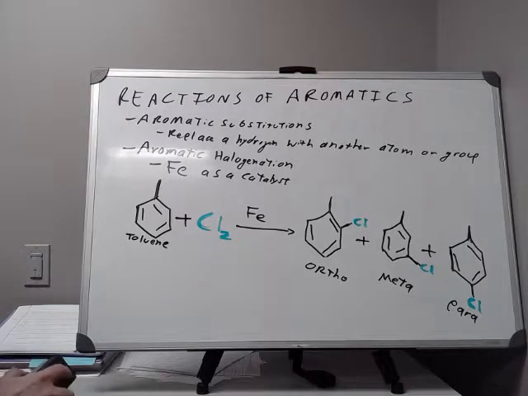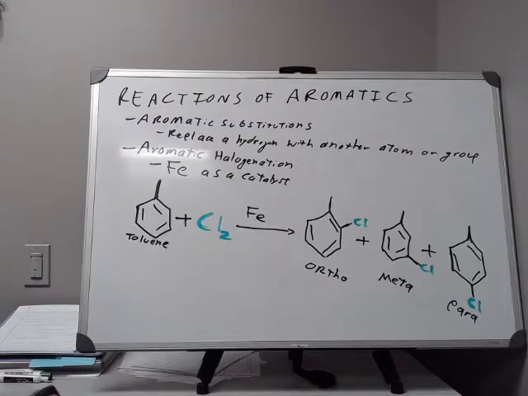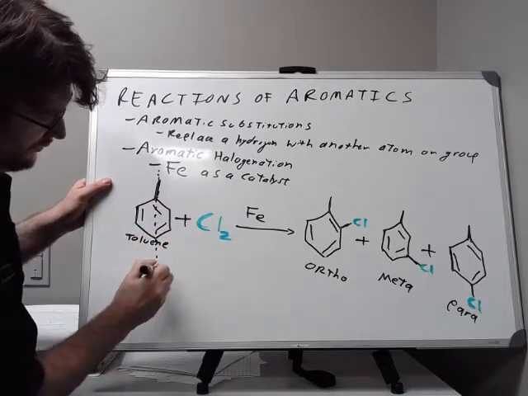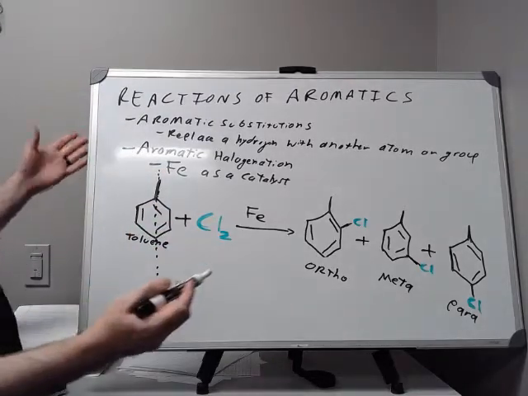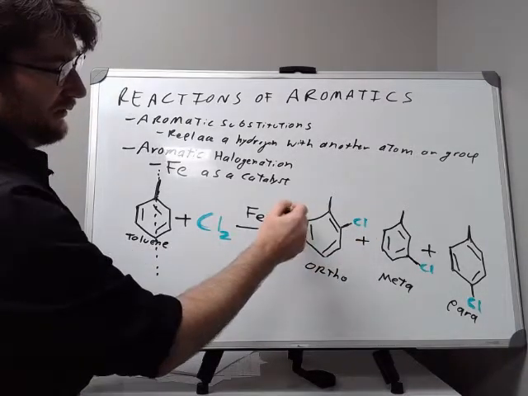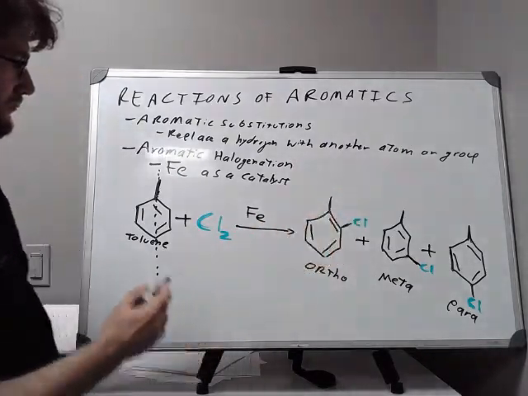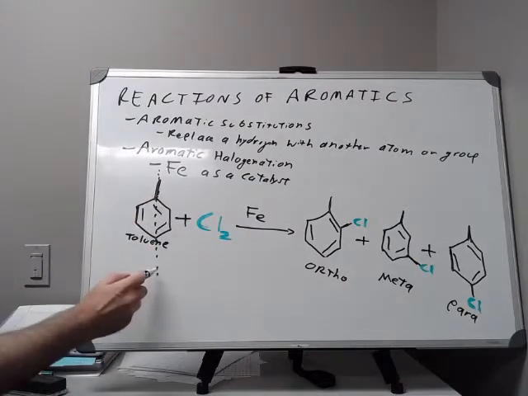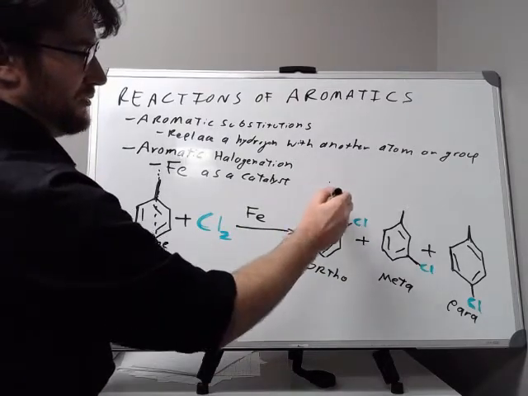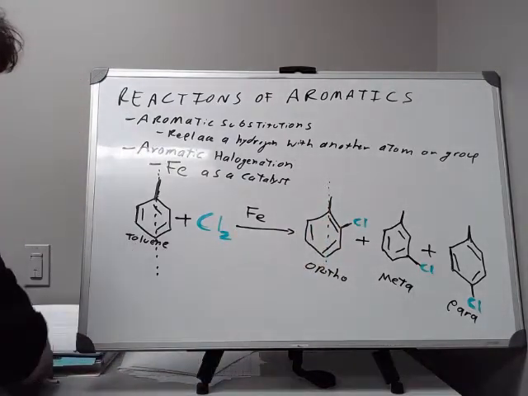Now, if we have a symmetrical molecule, toluene is symmetrical, but it's only symmetrical one way. We can draw a line of symmetry down the middle this way. And so if instead of adding the chlorine to the right, I had added it to the left, it would be the same molecule. We're just flipping the molecule back and forth. And that's because the toluene is a symmetrical molecule. It doesn't matter whether we add the chlorine to the right or the left, because that line of symmetry allows us to do that rotation.